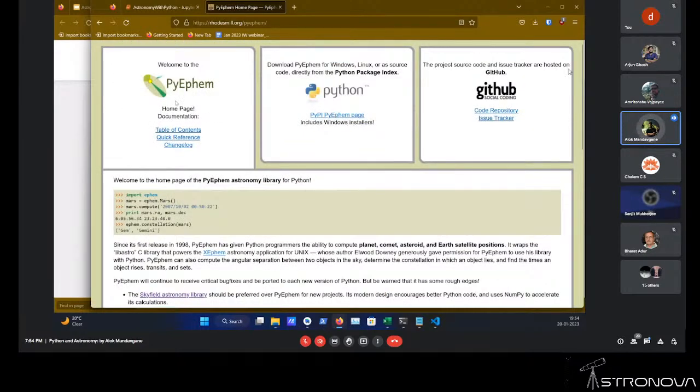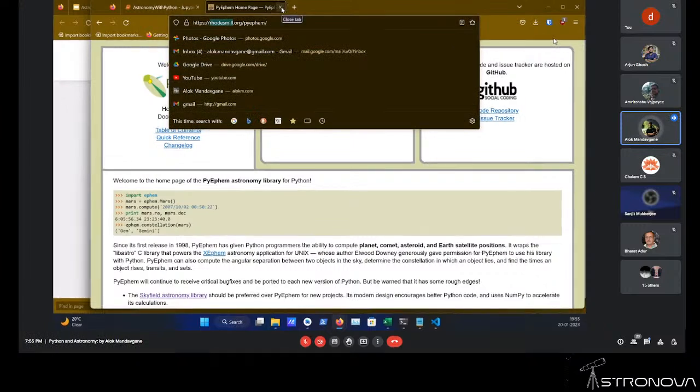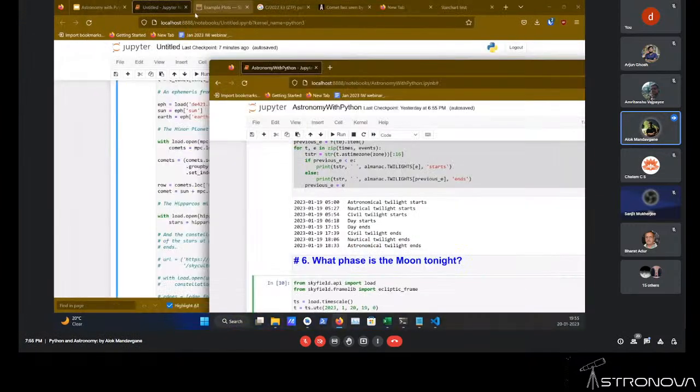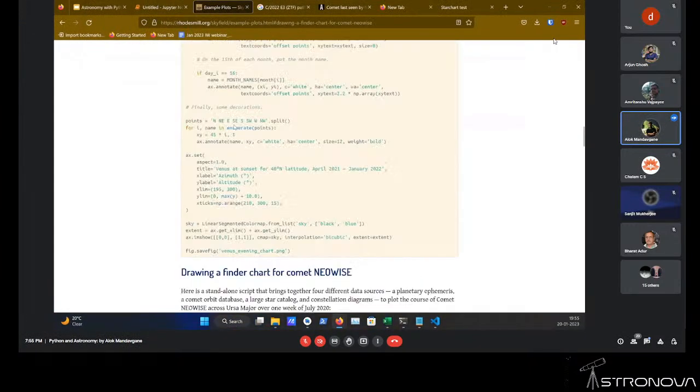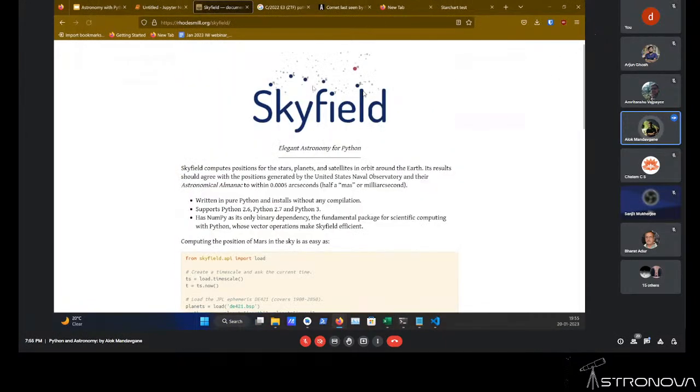It's very heavy and very old-fashioned. The same developer, Rhodesmill, rewrote this and shifted to the Skyfield library. That's why I chose this library to start off with. Otherwise, I have a lot of old code lying around that was written in PyFM, and I used it for the workshop. But I would encourage you to use only this.